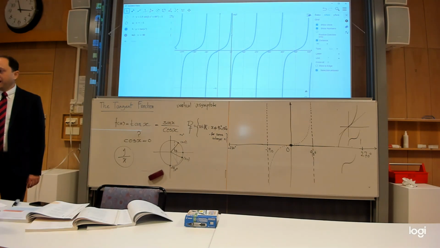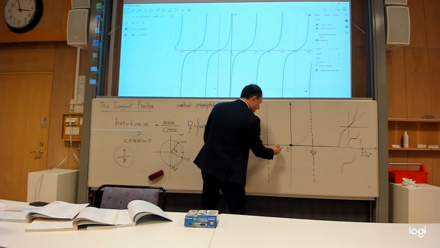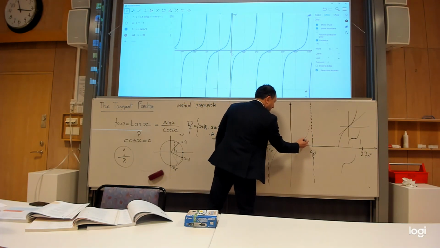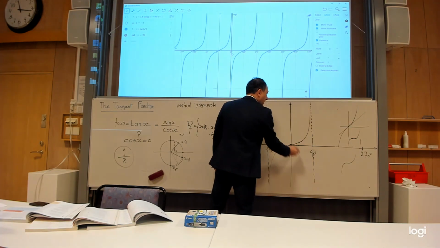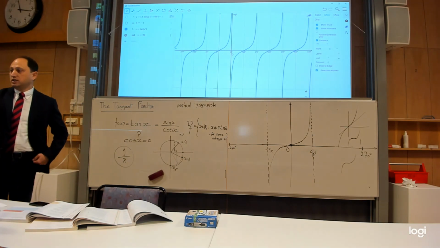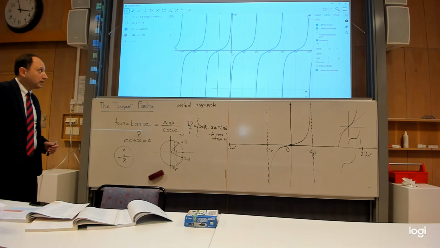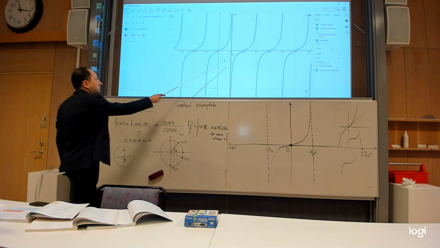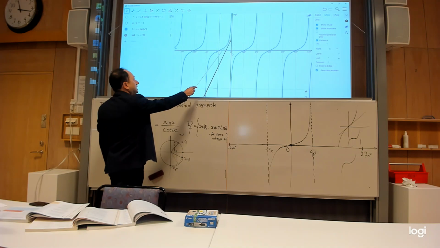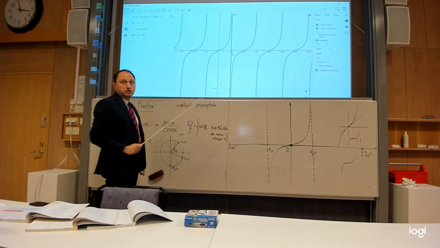So this black part is not part of the graph. These dotted lines, I was a little bit careless. I need to draw this as a solid line. This solid line is the graph, but these dotted lines are guiding me how to draw the graph. They are not part of the graph. So you see that in GeoGebra they are absent. But I intentionally draw this myself, x equals 90 degrees here. So here, x equals 90 degrees, you see this. My question is, do you think that this blue curve and this black solid line will touch finally?